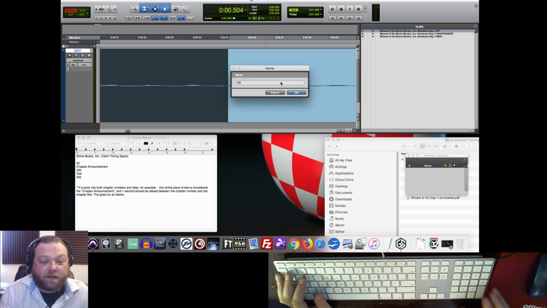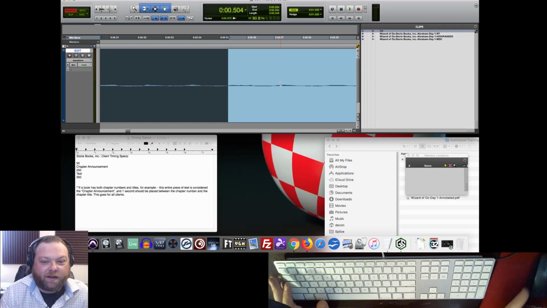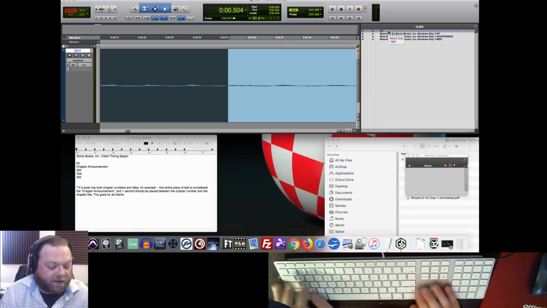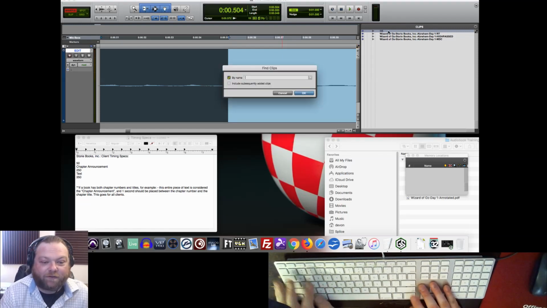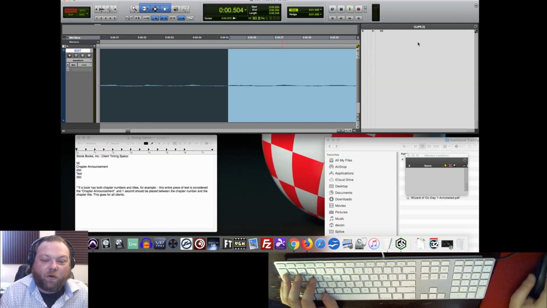So I'm going to use the exclamation point for day 1 pieces of room tone. And then I'm going to type in the length in 100ths of a second, because we don't go down to milliseconds. So the most significant digit here is this 100ths of a second digit, right? So I'm just putting in 05, and that should appear here. Now the cool thing is if we hit Shift Command F and hit exclamation point, now only our room tone files or room tone clips will show up.